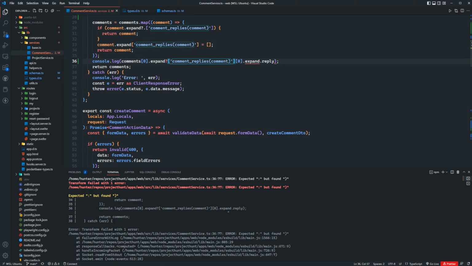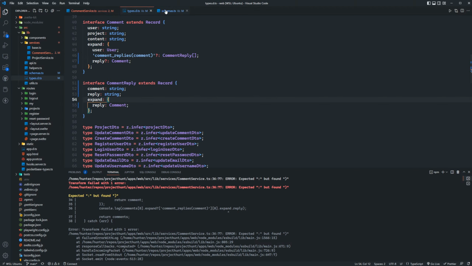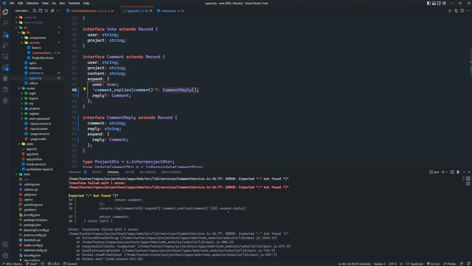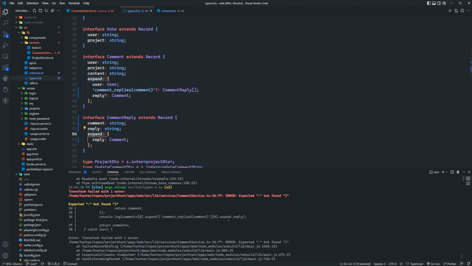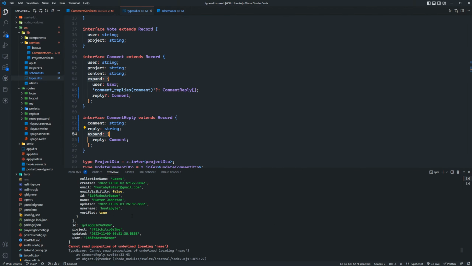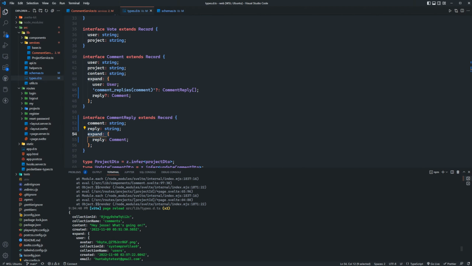So this 0 is a comment reply, right? Which I think is what we have here. It's an array of comment replies, which have a comment ID, a string, a reply ID, and we also have the ability to expand the reply.